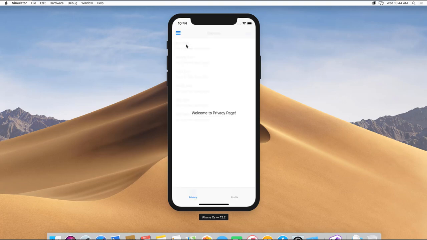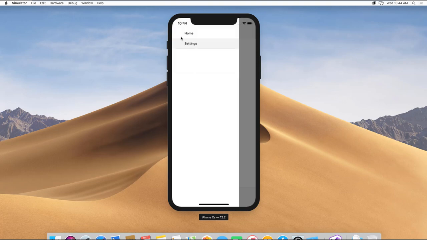So privacy down here, we don't have an icon, that's why it's not showing. So welcome to privacy. Then you can come here and click on profile. Clicking on profile, you see we have welcome to profile page. Here we can have different flyouts that will take you to different sections, and those sections you can have tabs.